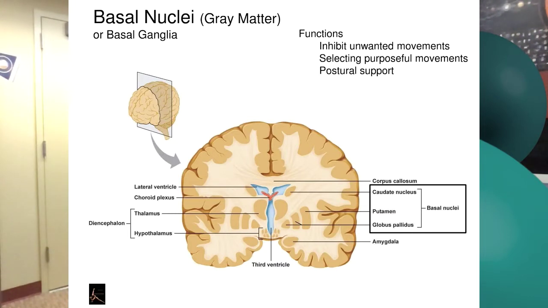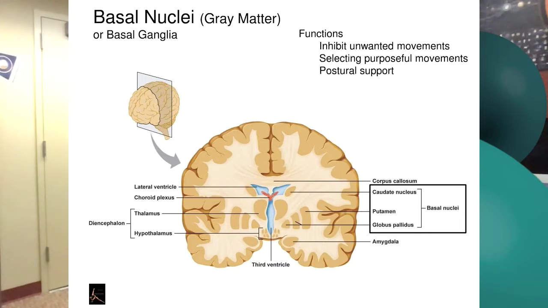But the more proper name is basal nuclei, because this is just a cluster of cell bodies within the central nervous system. Okay? And remember, the cell bodies form the gray matter. Ganglia are a cluster of cell bodies in the peripheral nervous system. So that's why it's not quite the proper name, but it's a name that was labeled years ago, and so some people still use it. So just make sure you understand. Okay, so you can see the basal nuclei, mainly the caudate nucleus, the putamen, the globus pallidus, right?